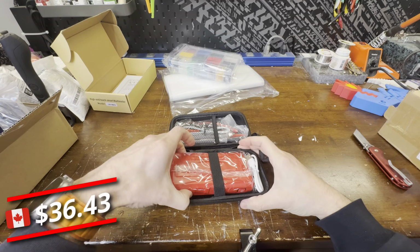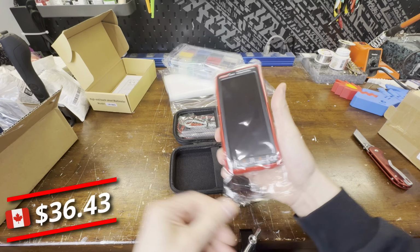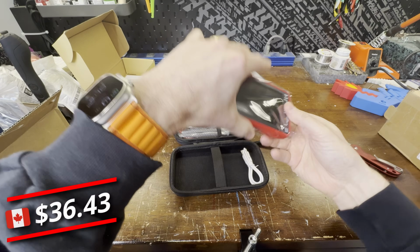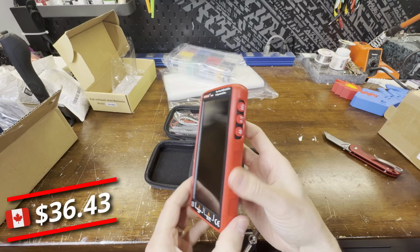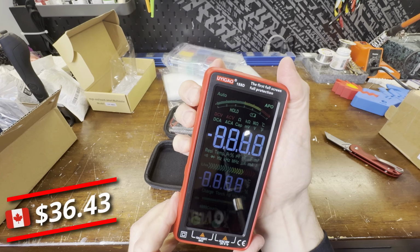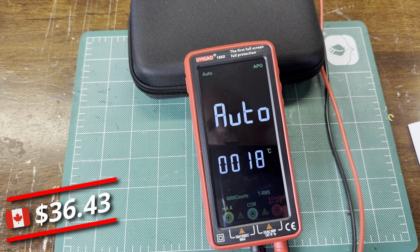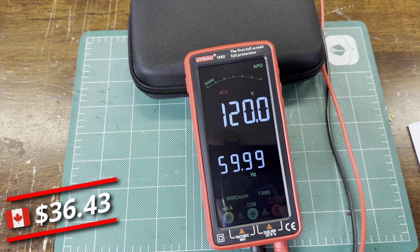Also, once you start working with electronics, you're going to need some way of testing to make sure your connections are correct and you have the proper voltages wherever you're going. So you need some kind of multimeter. You don't need anything very complicated for just doing simple projects like this, but this just looked cool, so I had to take a look at it. It kind of looks like a smartphone. It's just a big LCD screen, but it does all the same basic functionality of any normal multimeter.